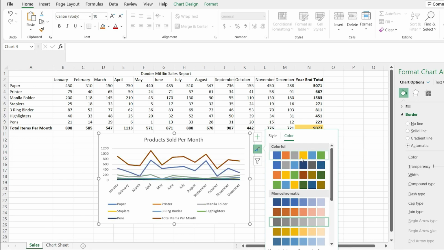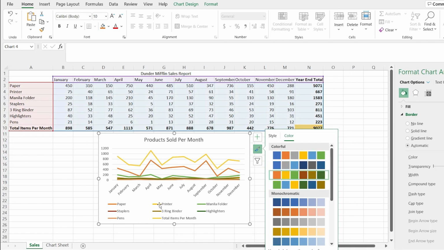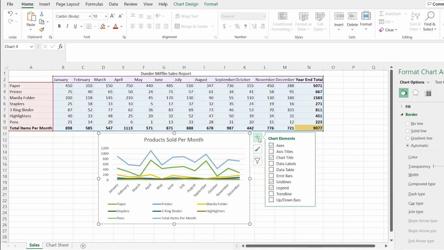But let's go just back up here. We'll choose this default option. Well, let's choose this one right here. This one's nice, although there's lots of yellows and oranges. Let's see this one. This one's not bad. Greens, blues, and yellows. So that's nice. Other things that we want to look at, and there are these chart elements right here.